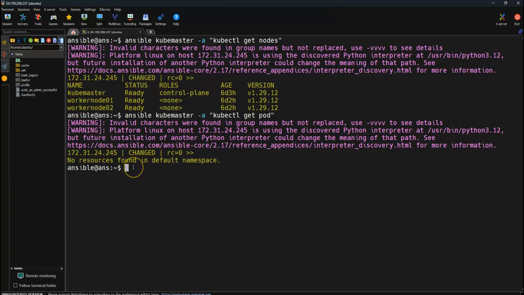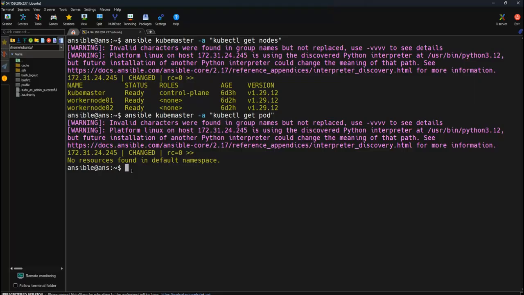But we can see how our cluster can also be managed. Every command that we can make in our cluster or for our Kubernetes, we can also use Ansible to do the same, which is very, very interesting. We can also use the file management in Ansible. We can use deployment management, service management, and package management.